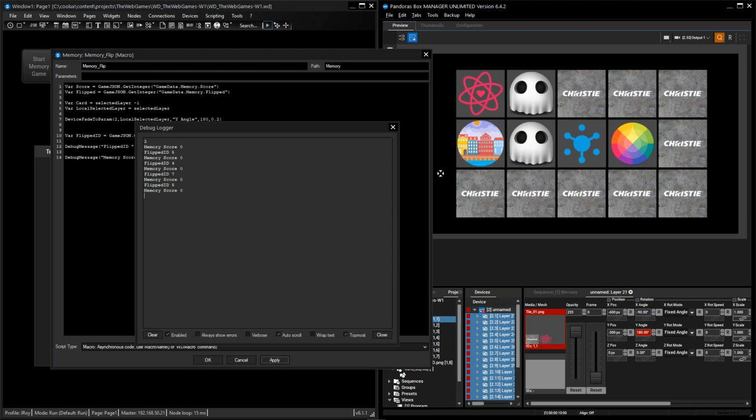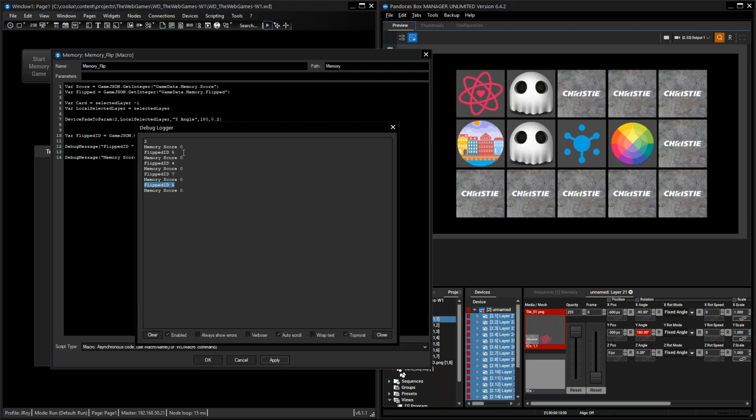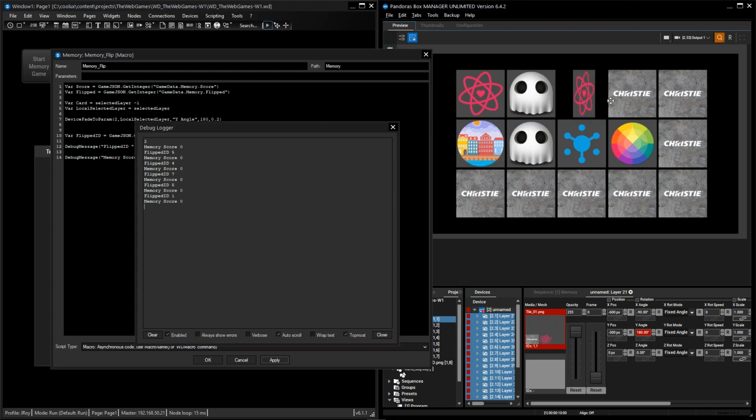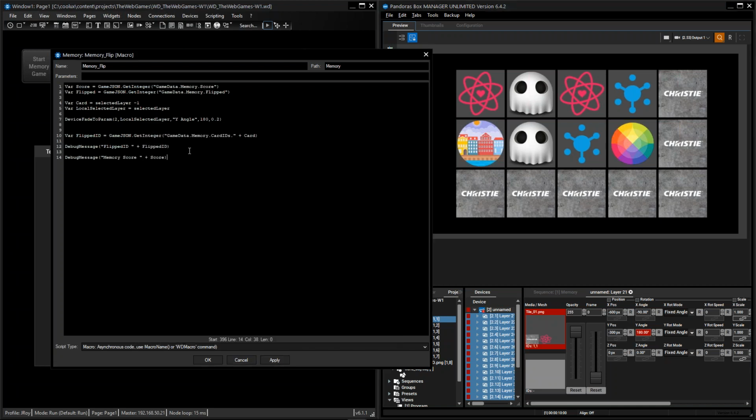So if we actually find a match, there we go. This one and this one are matches. So we see flipped ID 5, and the first one we flipped over is flipped ID 5. So we do have a match there. Now, because these variables, the flipped ID, are executed immediately, and once this macro finishes, they're deleted.